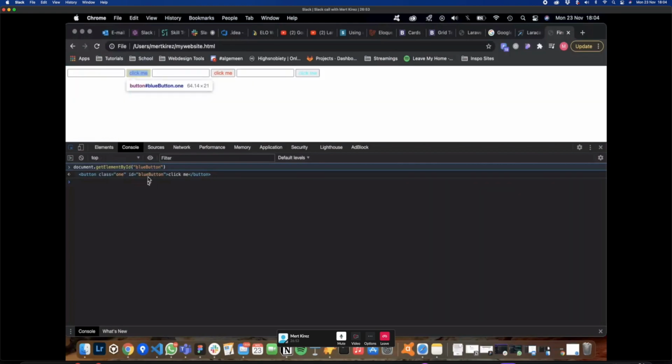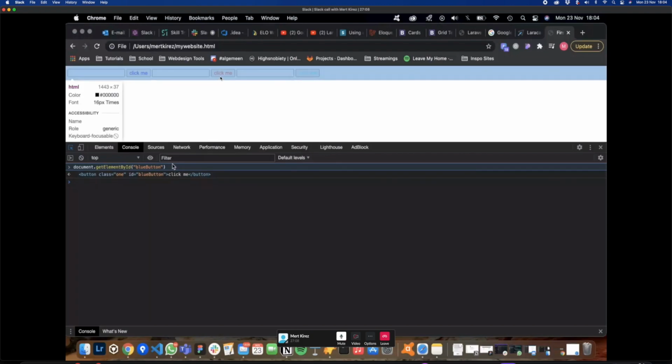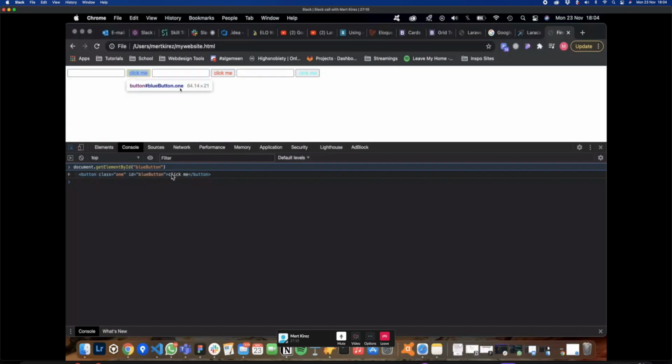So let's say I want to get the two with the red button, right? I want to manipulate those. How would I do that? This one and the left one. I want both, this one and the right one. So the first two. I know they have the same class, right? So I could do document.getElementsByClassName.